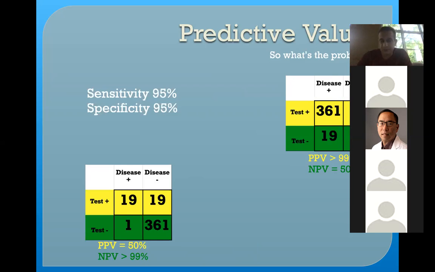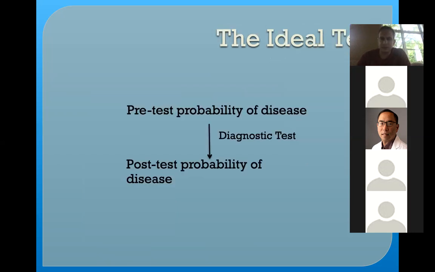It's greater than 99%. As some people will say, if you do a test on a bunch of people who don't have the disease, it's probably going to come up negative in most of them, right? So we now are stuck with sensitivity, specificity, which we said don't answer our question. Positive and negative predictive value, which seem like they do, but they don't take into account the prevalence of the disease in the population. So we need something else.